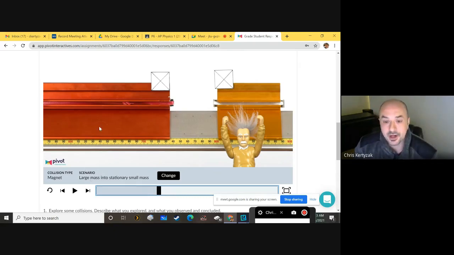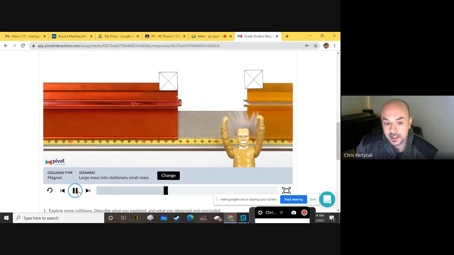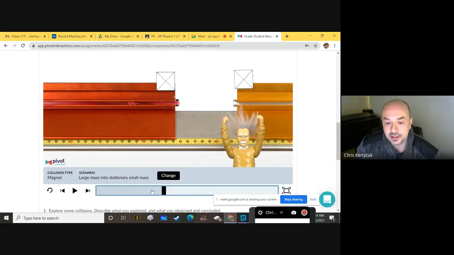The point being that whenever a heavier mass collides with a stationary target, assuming that the stationary target is lighter and the moving object is the heavier one of the two, the heavy moving object will always continue moving in the same direction as it originally was after the collision. It will never bounce off the lighter object and head in the other direction. This would never hit this and head back to the left. Since it's heavier, it will maintain some momentum in the forward direction that it originally had. The lighter one, not surprisingly, gets hit and goes flying in the direction of its hit.